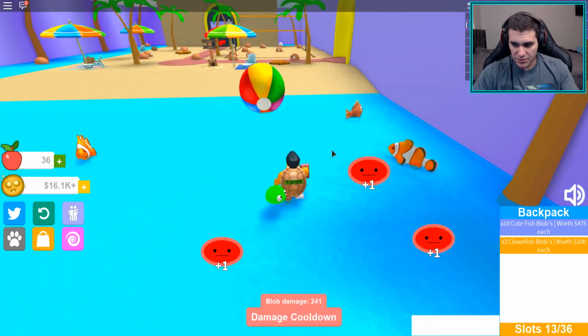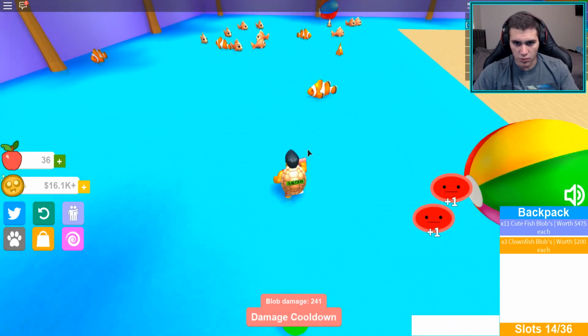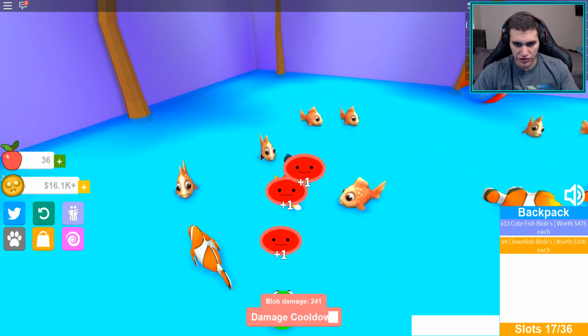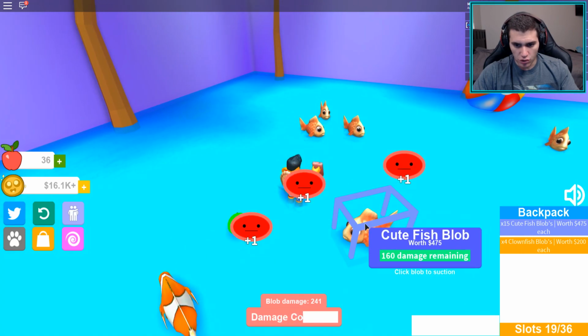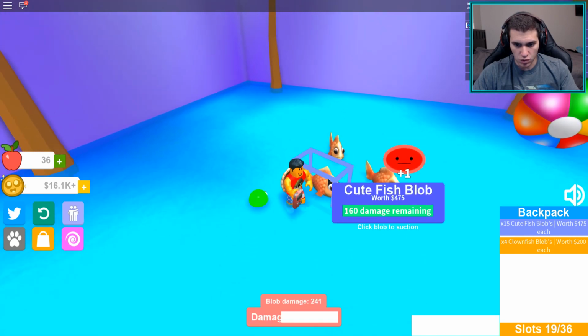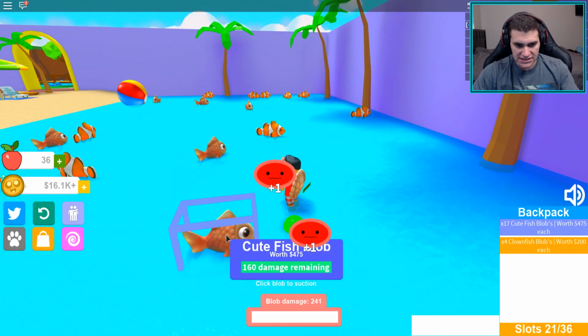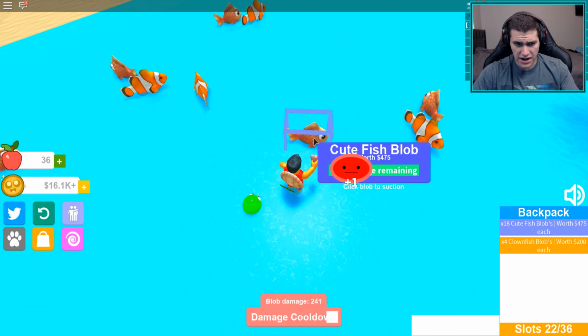Holy cow, that's literally so epic. Come on, we're going to have so much money from this, too. I mean, I shouldn't even get the clownfish. I should really just be getting only the cute fish right now. If I just only get these guys, I'll walk away with, like, what, 20 grand almost? Holy smokes! All right, we're going to cash these in, though. I've got 22 right now.